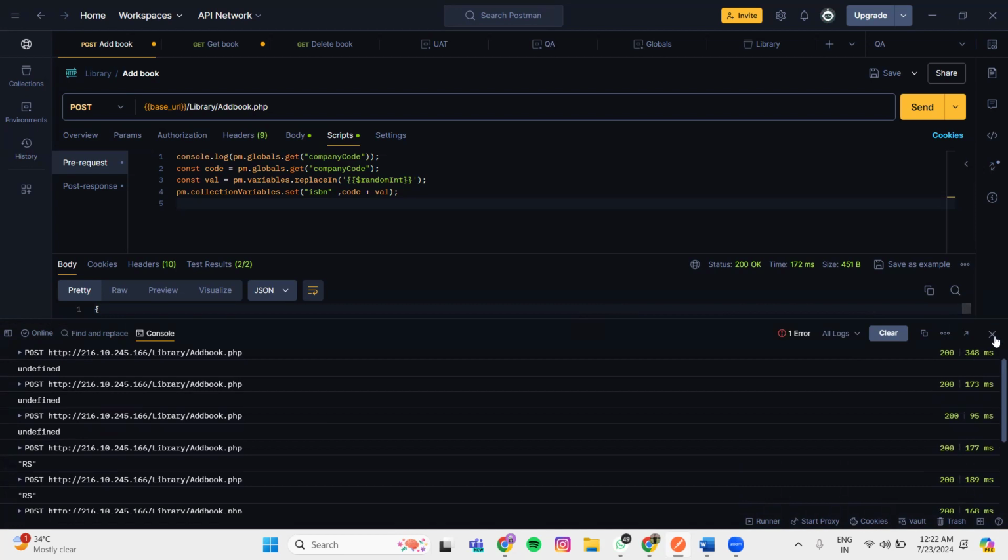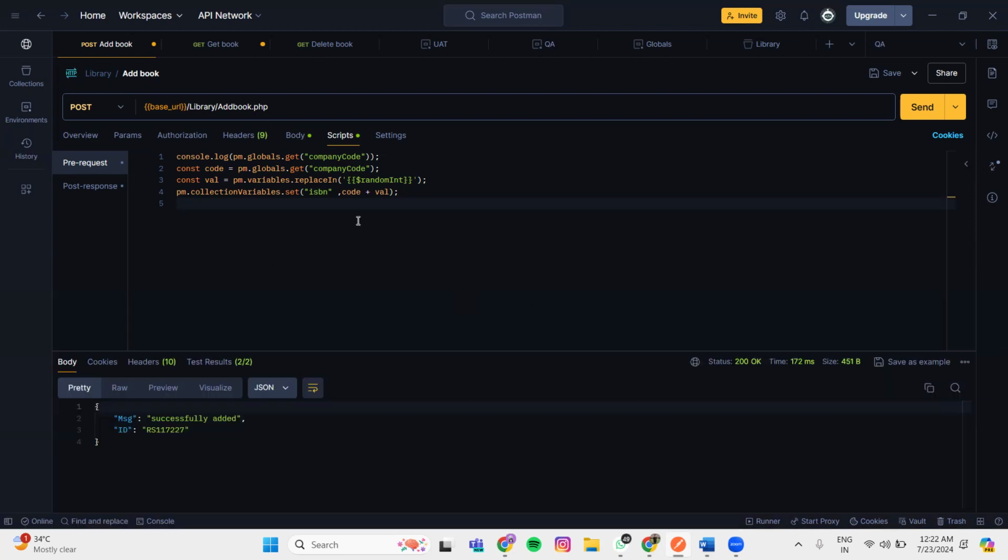So a variable name we can use, and now on that variable name we can use this replace. And now if we want a random integer, every time we make a new request to add a book, we get a random integer added to the ISBN with the initial value rs, which is set by us as a variable.